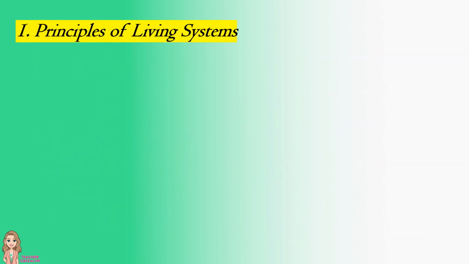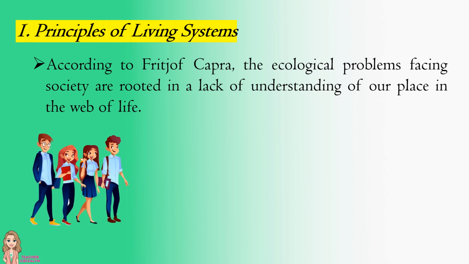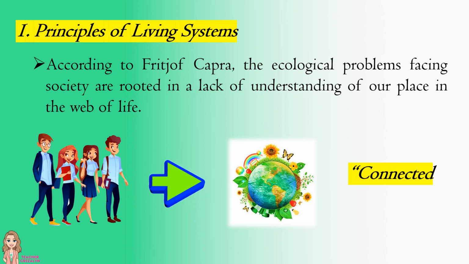First is the principles of living systems. According to Capra, the ecological problems facing society are rooted in a lack of understanding of our place in the web of life. A key part of ecoliteracy is reconnecting students to living systems, what educator Linda Booth Sweeney calls developing a connected wisdom.